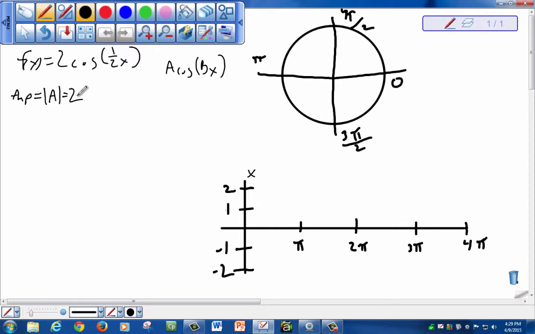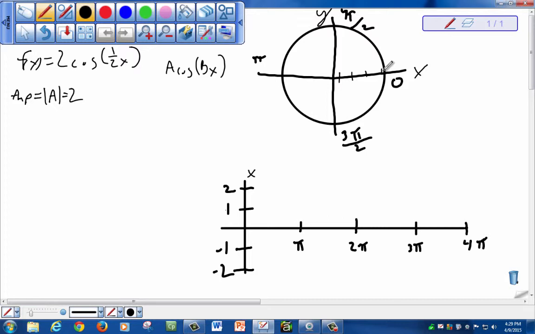Now what your amplitude tells you is how far the graph is going to stretch on the x-axis, which in this case is the axis that is vertical. I know in most cases the x-axis is horizontal and the y is vertical, but because this is a cosine function, it would be on the x line. If we visit the unit circle here, this is the x and this is the y. And when you measure cosine, it is points on the x axis here.